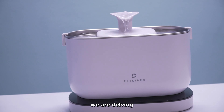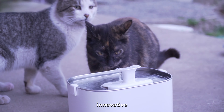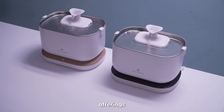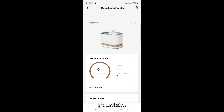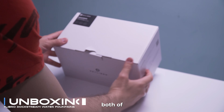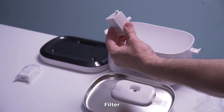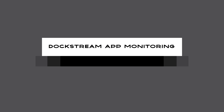Let's begin with this review. Today we are delving into the world of modern pet gear with PetLibro, a brand renowned for its innovative approach to pet products. Specifically, we'll be exploring two of their latest offerings: the Dogstream series — the app monitoring version and the battery operated water fountain. These fountains cater to the hydration needs of our beloved pets, particularly cats who prefer flowing filtered water. Regarding unboxing, both fountains come with the same packaging content: charger cable, manual, filter, and fountain with its own parts.